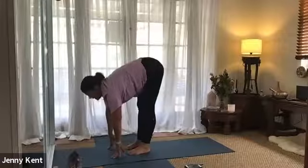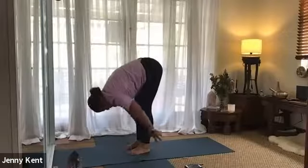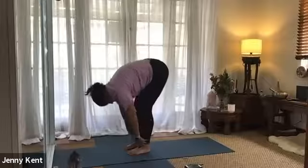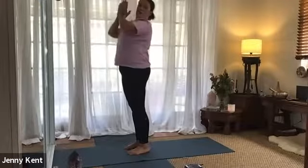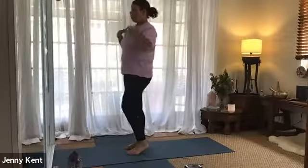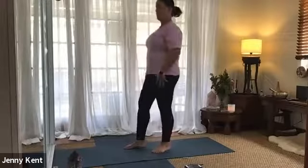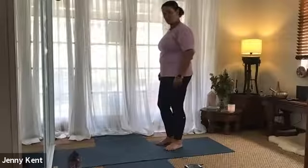Inhale, lift your chest, lengthen your spine and the back of your legs. Exhale, draw your chest to your legs. And inhale, come all the way back up. Nice. So some nice movements there, lots of opening through the chest and the upper back, lots of back bend type work. We're working up to our peak pose, which is the next one.